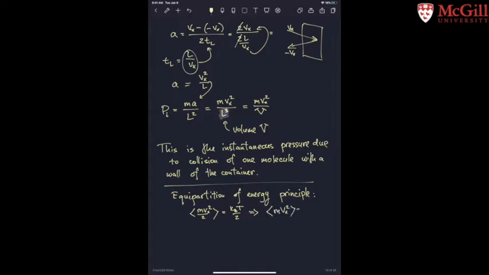The statistical argument that we'll make will rely on the equipartition of energy principle. It will give us the relationship between the kinetic energy and temperature. More on this in lecture number two. For now, let's just accept that on average, kinetic energy of one molecule will be equal to kBt divided by 2, where kB is the Boltzmann constant, and t is the temperature. Now, to get the average pressure for one molecule, we replace the mvx squared in our instantaneous pressure with kBt, and we get that the pressure is equal to kBt divided by volume.